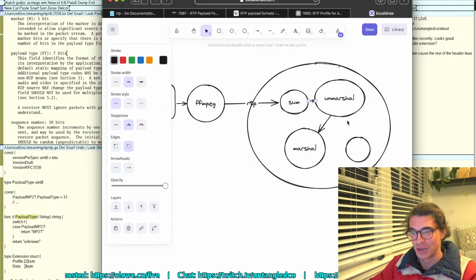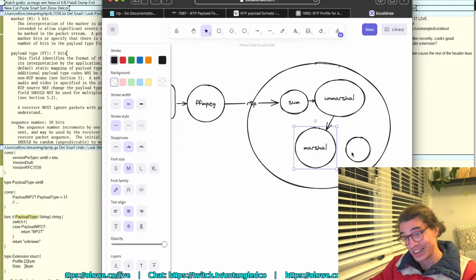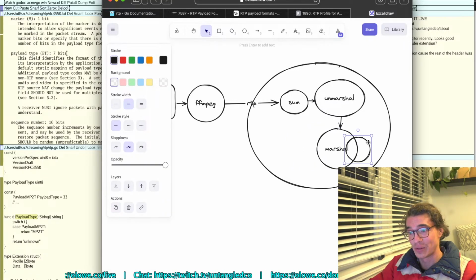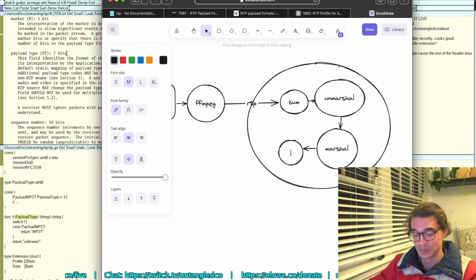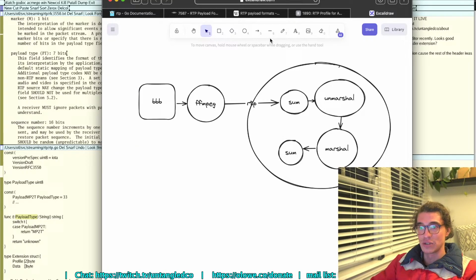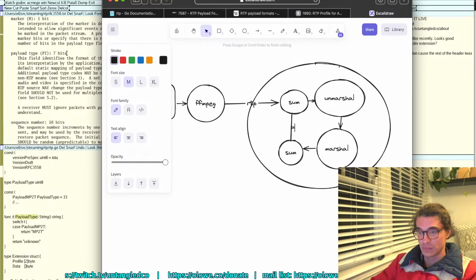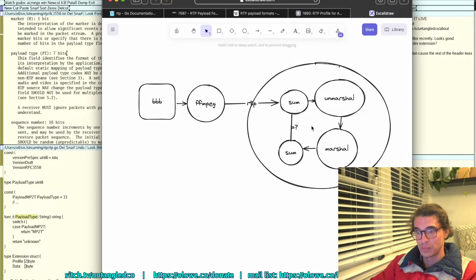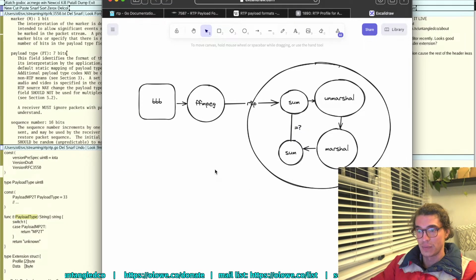Then we're going to unmarshal it, then marshal it, and from the marshaled thing we're going to get another sum. And then we're just going to check if these two are equal, as our test.